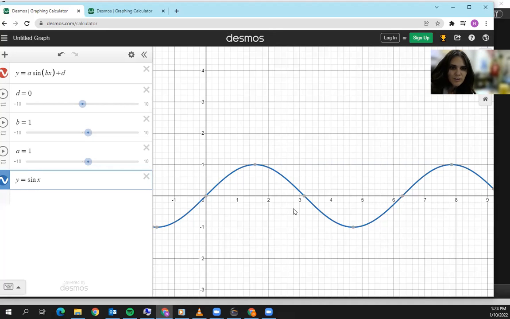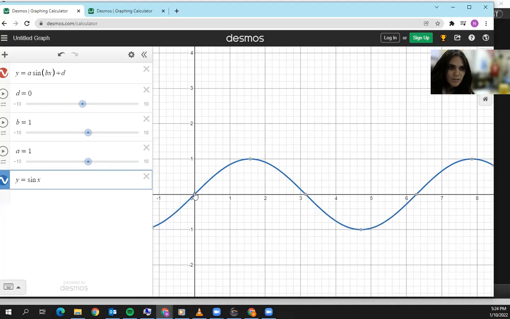So just a reminder, this is our graph of sine. We start here at 0, 0. At pi over 2, the sine is 1, because on the unit circle, at pi over 2, the y value is 1. So that's why when our x is pi over 2, our y value for this graph is 1. When I get over here to pi, the sine of pi is 0, so that's pi comma 0. At 3 pi over 2, the sine is negative 1, and sine at 2 pi is 0, and then it just repeats itself.